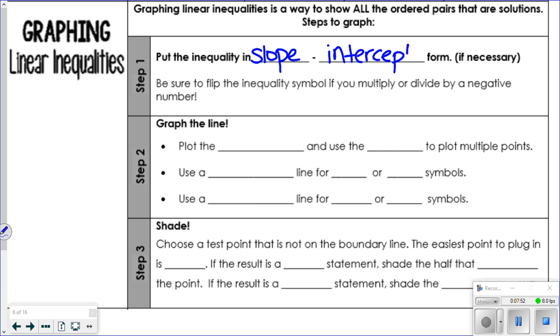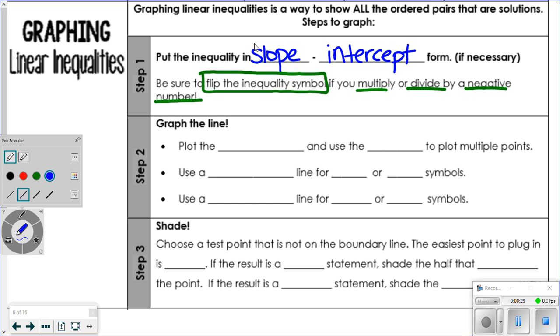So the inequality that we were just working with was in standard form, and we can't graph it that way. So down below, we're going to have to convert it to slope-intercept form, which means that y has to be by itself. And just a reminder from first try, if we multiply or divide by a negative number, we have to flip our inequality symbol. We have to make it go the opposite direction. Change it or reverse it.